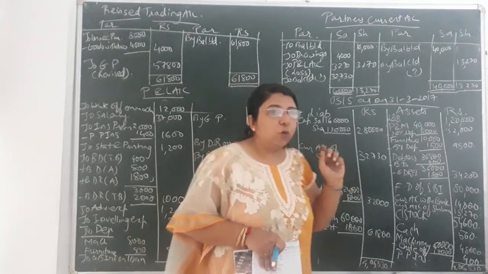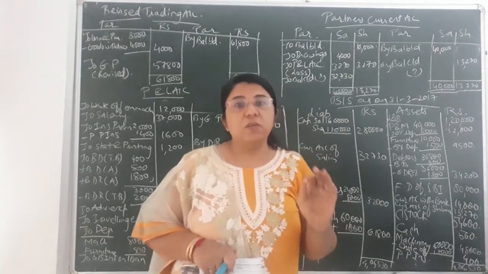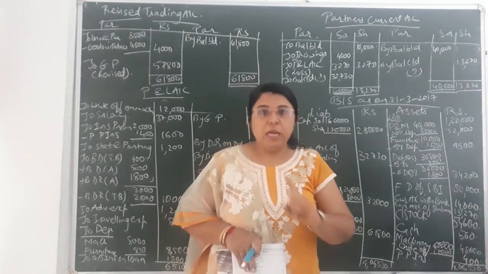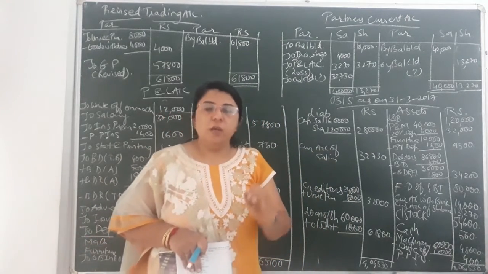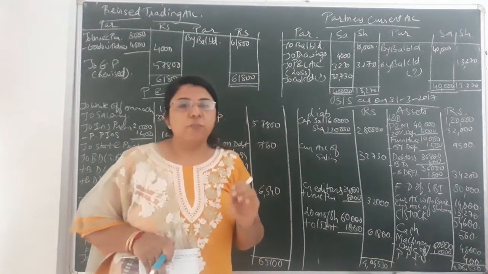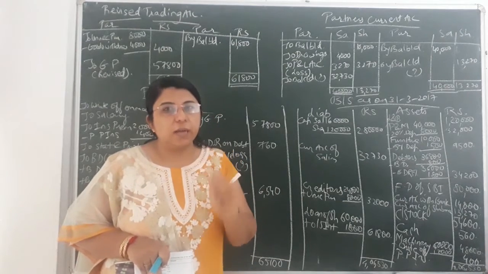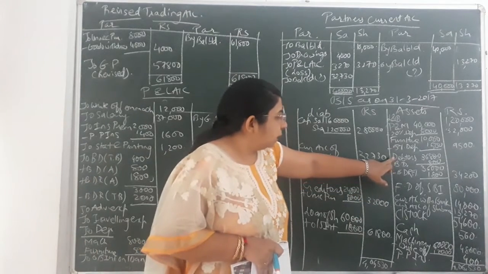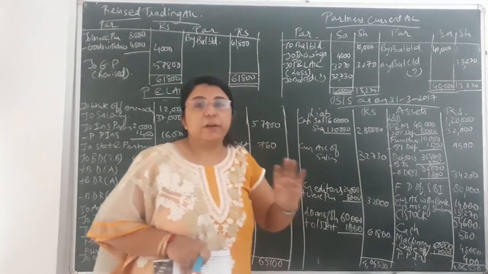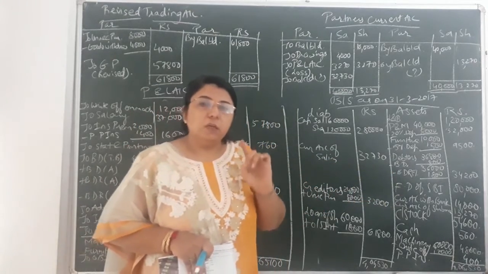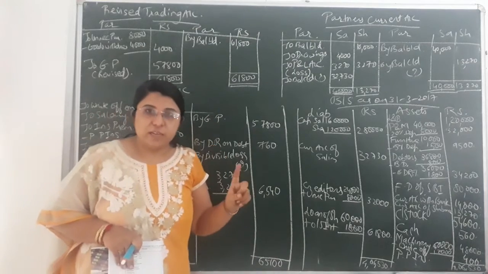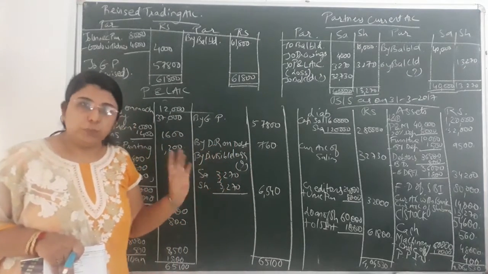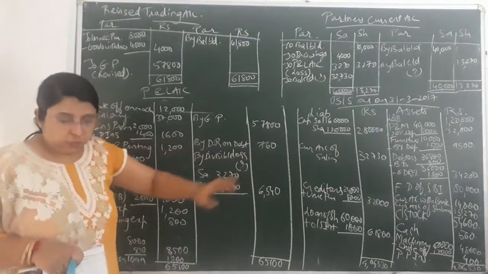But if the value of bad debt reserve and discount reserve is given only in the trial balance and there is no adjustment related to bad debt reserve or discount reserve, then whatever value is given in the trial balance will be subtracted from the debtors on the asset side of balance sheet. So this point is very important. Over here, discount reserve on debtors will have only one effect, that is on the credit side of P&L account, that is rupees 760. Okay.